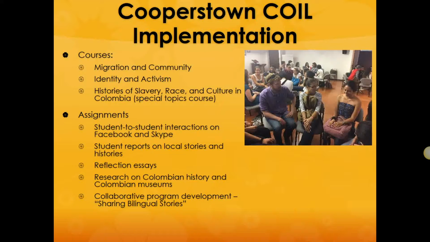And in each of these courses, the various COIL assignments have ranged from student-to-student interactions on Facebook and Skype to assignments where students had to share local stories and histories. They've written reflection essays. They've conducted research on Colombian history and Colombian museums, specifically looking at how museums represent things like race and class and the history of slavery. And then most recently, we've worked with our partners in Cali on a collaborative program that we did here in the community called Sharing Bilingual Stories.